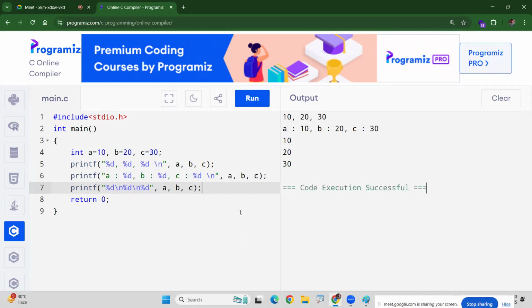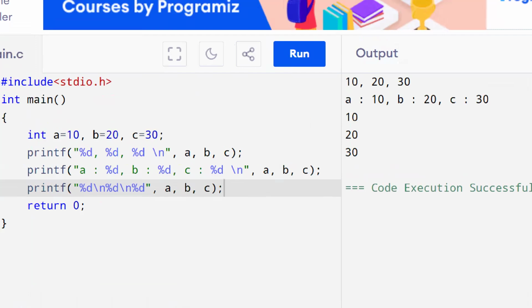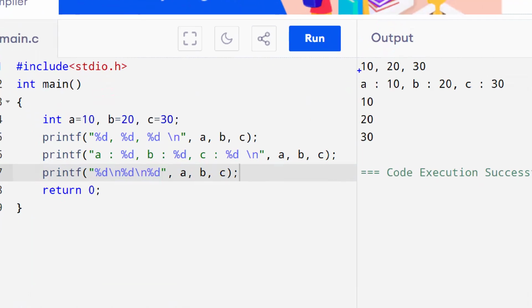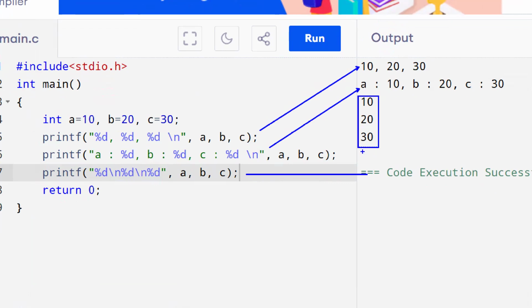Last one like this. This will display this one, and this is for this line, and this is for this line. So after creating multiple values, how can we display them? Please write this.